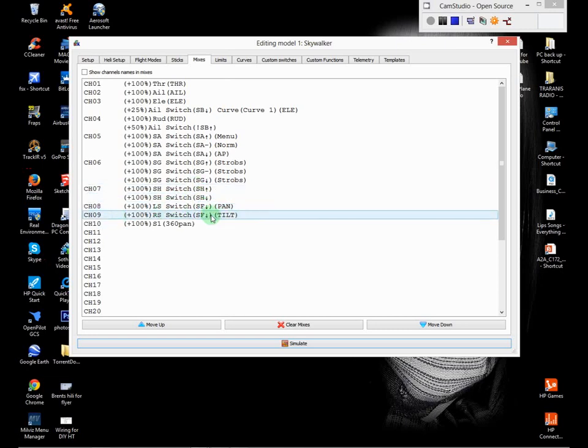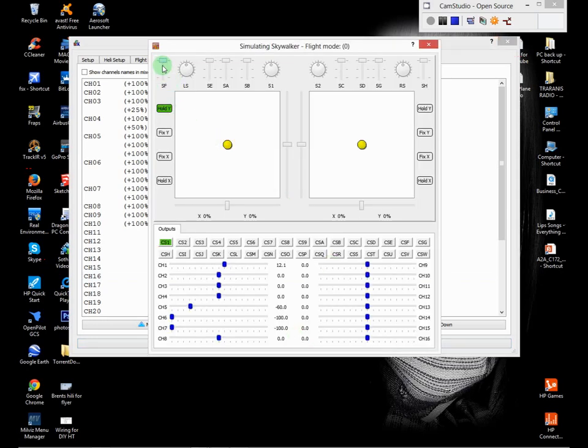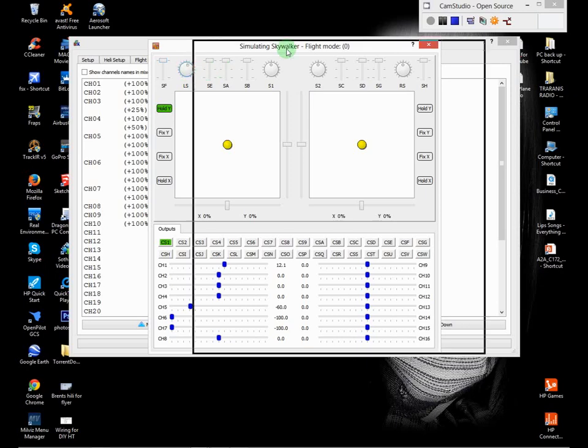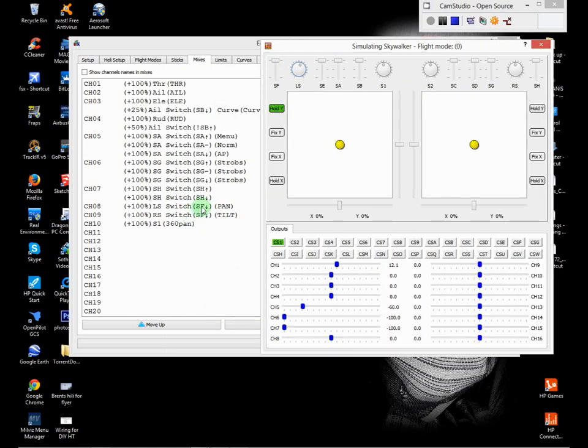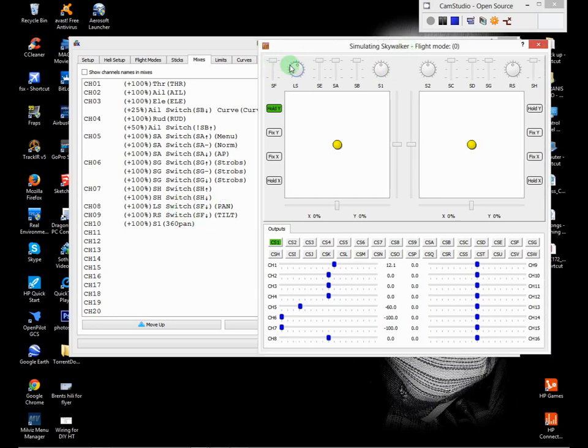Just got channel 8 for the pan and tilt. I do have a head tracker, but I'm going to test that, but as of right now I do have this in here. So that's for my left and right sliders. But actually, if you see here, SF down will enable both. So you can see left and the right slider, nothing is moving. So basically I'll turn it on. Now my sliders work. And say if I had two of them off centered, if I turn it off, it centers them for you.